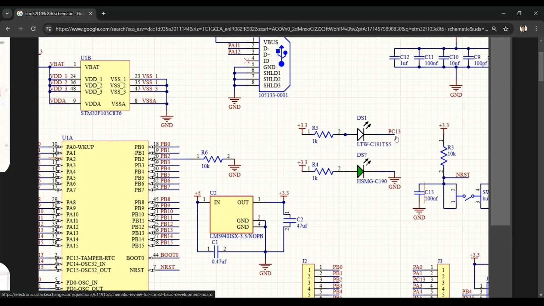But whenever this pin is set to high or 1, the diode is not on because its anode pin voltage is not higher than its cathode pin voltage. So the LED is off. That's why I said it's a little bit tricky. When the pin is set to high, the LED is off. When it is 0, the LED is on. I hope this tip will be useful for you in future cases.